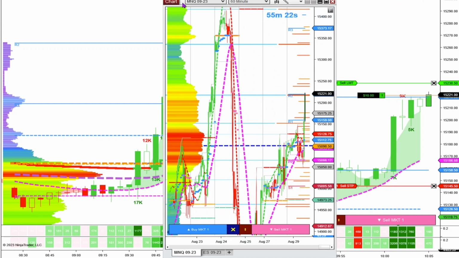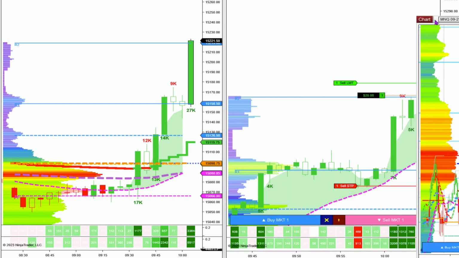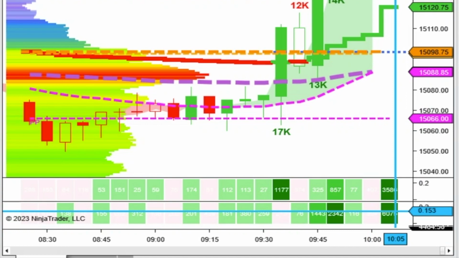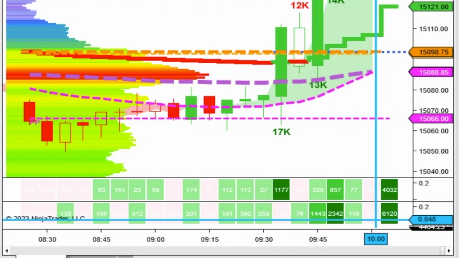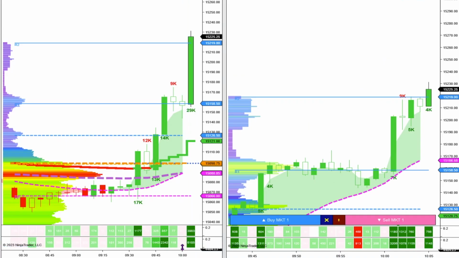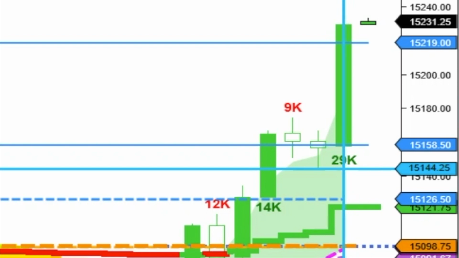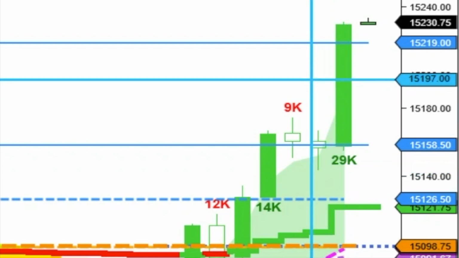But since the news came out, it's done nothing but just fly up, and this is an insane amount of delta. 6,000 on the ES for a 5-minute chart, and almost 3,900 on one 5-minute chart on the NQ. That's huge for the NQ. So is 29K in volume.